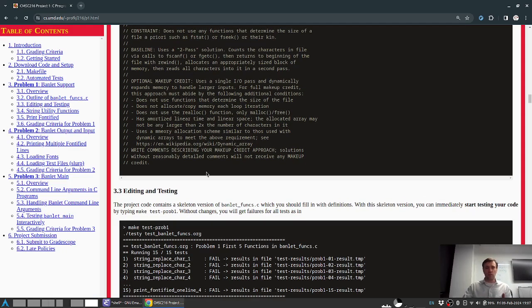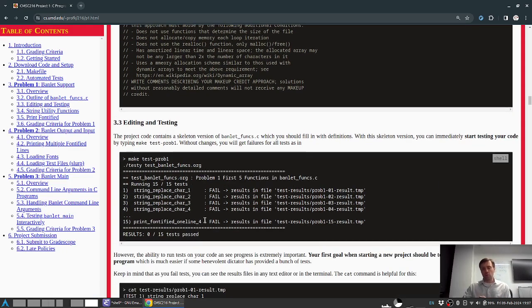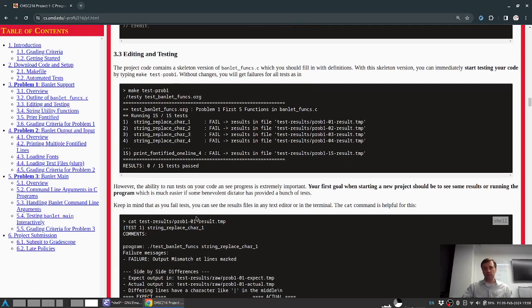Your main cycle is going to be as follows. Once you get the code downloaded and updated and unzipped, you'll probably start looking at it, making some changes to the code, and then running make test prob 1. That will, in all likelihood, cause all failures at the moment, but getting the code compiling is the first step towards victory. So that means you can run tests and start to look for correctness.